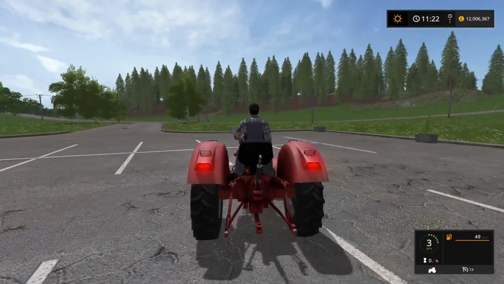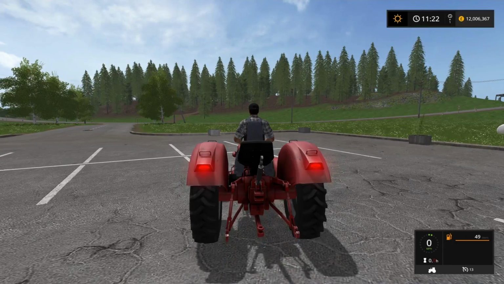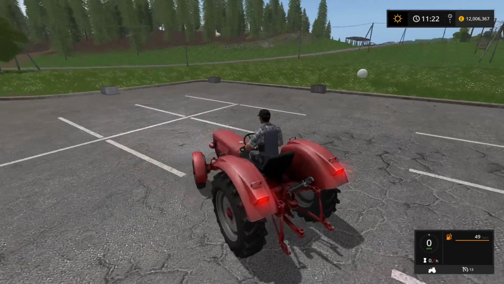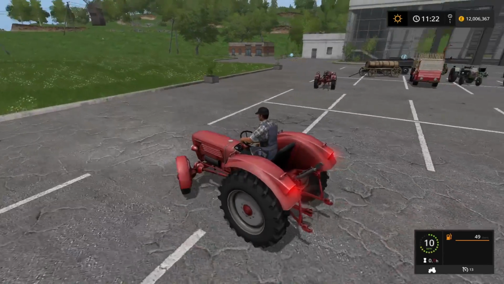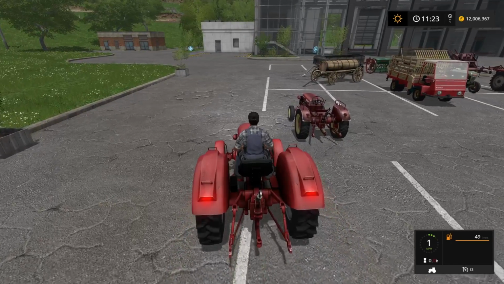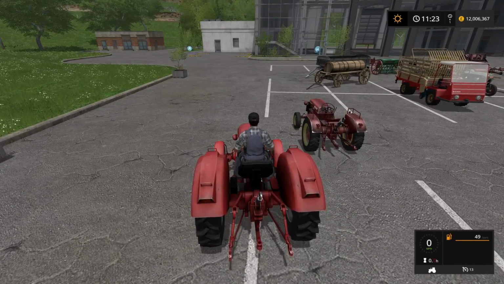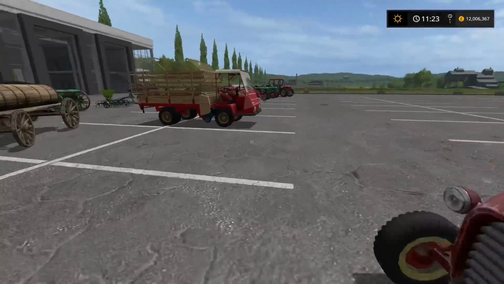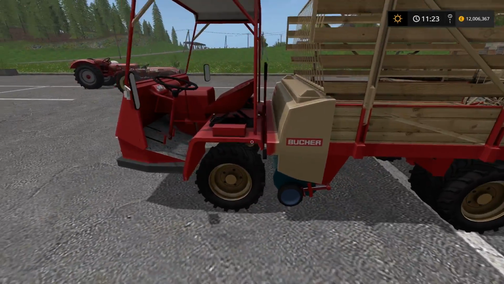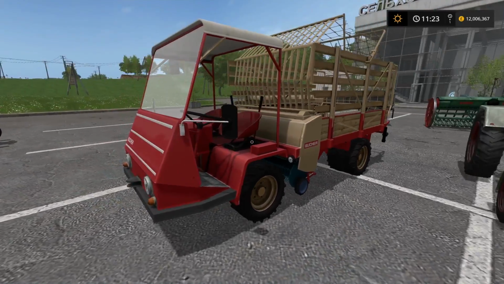Didn't show the lights in the other one. They seem quite bright, actually. Do we have indicators? Oh, we do. Nice, okay. Now I'm going to just leave these to one side, but I want to show you some of the implements as well in a minute. Didn't quite come to a stop. Now this thing is amazing. I love this. The detail is great. It's a very cool little bit of kit.